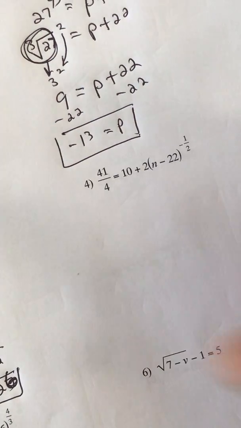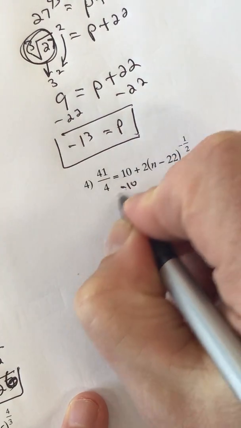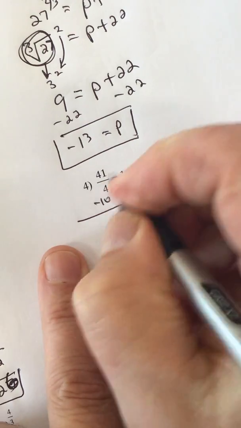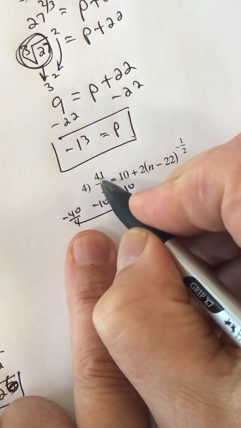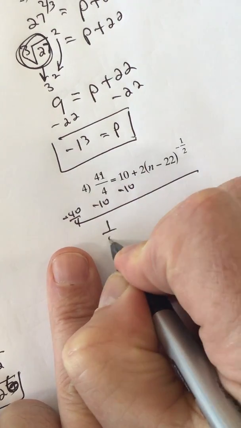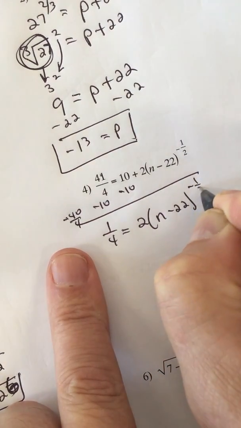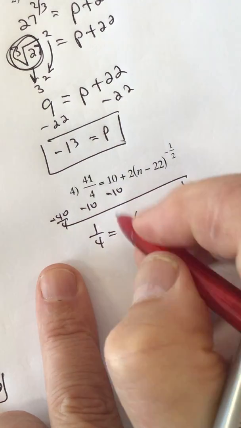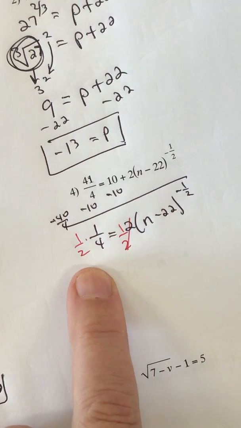Okay, I'm going to do the same thing, but remember, don't get to the exponents until you have some things cleaned off here. So number 1 is to subtract 10. Subtracting 10 is the same as subtracting 40/4. So I have 41/4 minus 44, so this is going to leave us with 1/4. Now I'm going to divide by 2, or multiply by 1/2 since I've got a fraction over here, so I end up with 1/8 over here.